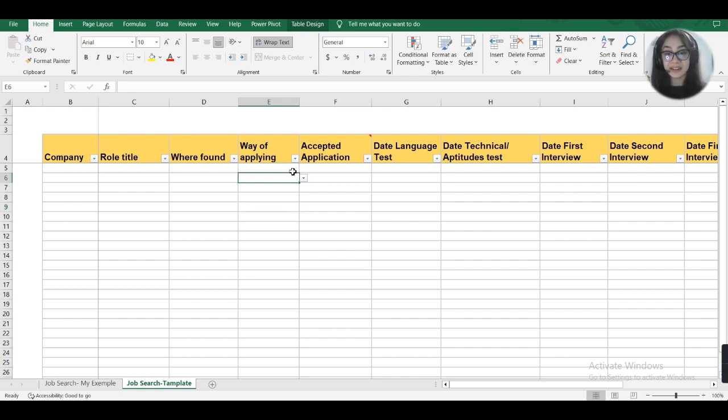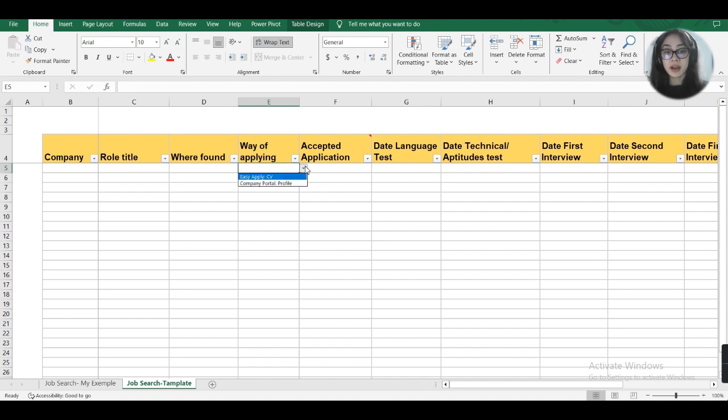The other field is way of applying. If you never applied to a role before, there are mainly two categories of applying. First of all is either you send your CV and that's all, and I guess that you have some screening questions but not that many, or you can go to the company portal and complete a profile there. And by completing a profile there, the company has your data in their database of candidates with your CV, with your cover letter, and many other details about yourself.